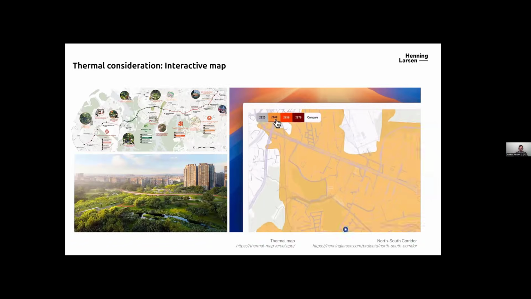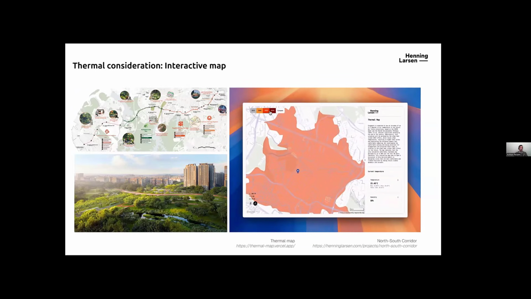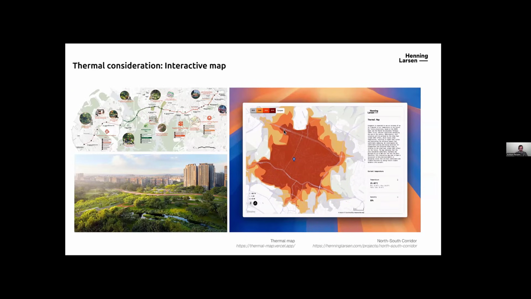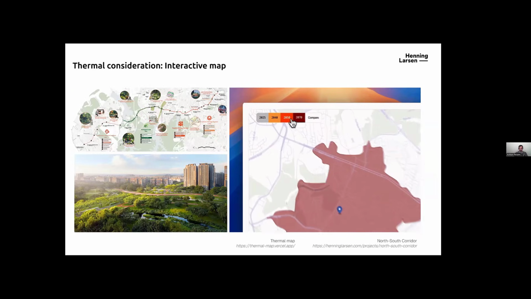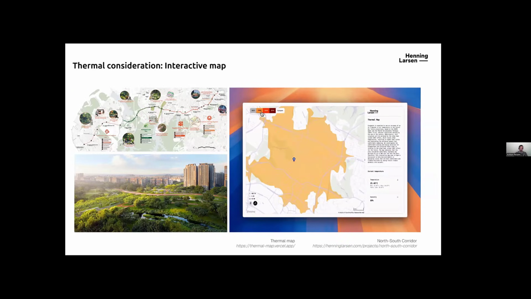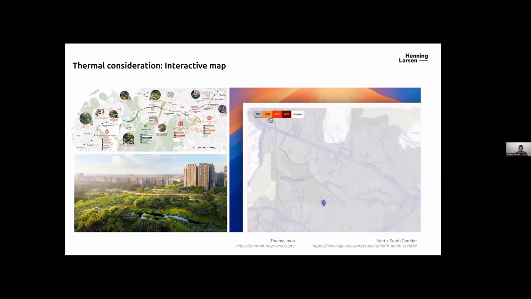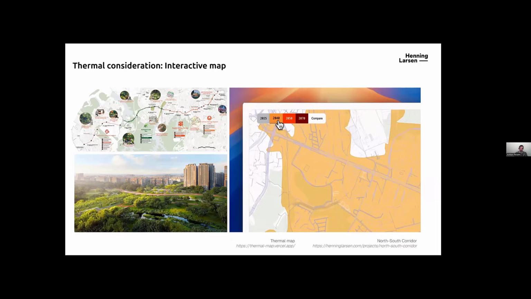For this project, for example, there was a competition that we won in Singapore, and for awareness, we created this map, which you can go and see, that shows how different it would be in the future to navigate the city, walking and biking, given that climate change is happening.